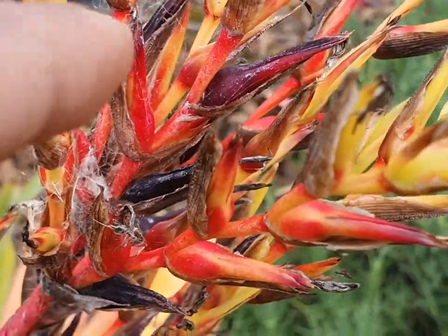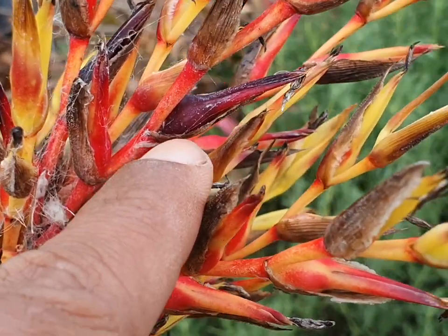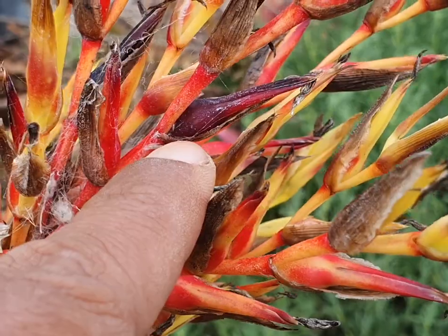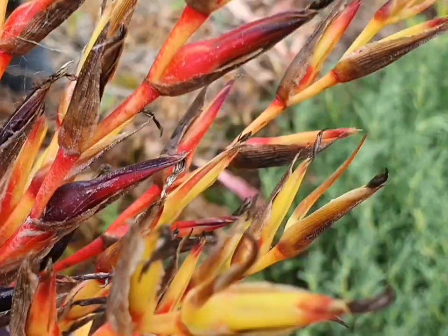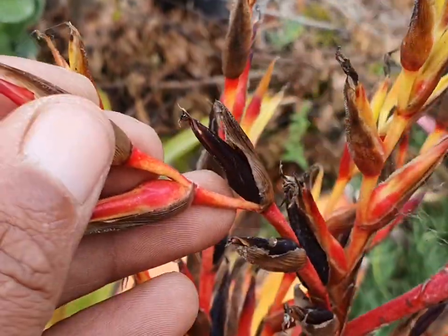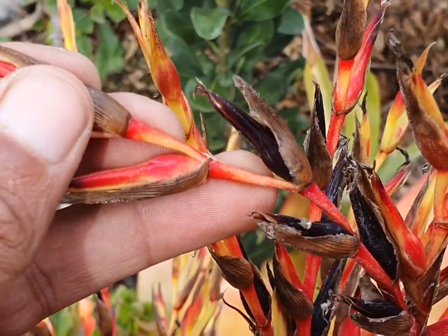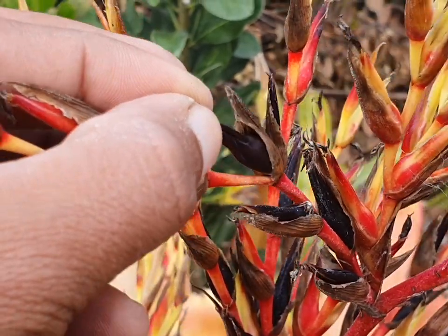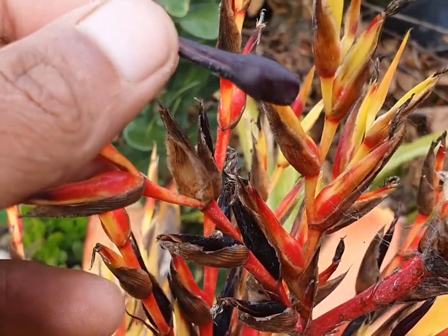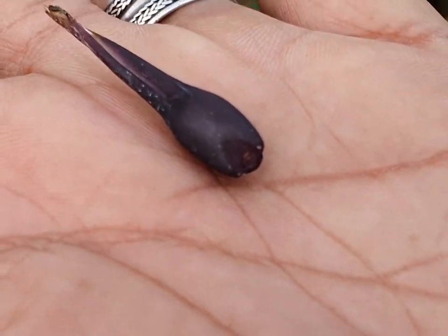Okay, so there is a seed that isn't fully ripe. It's got a slightly redder color. It's ready to pick for sure, but it isn't fully ripe yet. Same thing with that one right there. But on the other hand, this one here is so black that it is definitely ripe. Do you see that? So how you know that they're ripe is if I just tug on them very gently, they should come off. It's like picking a blueberry. And so that, my friends, is a ripe Blanchettiana seed.